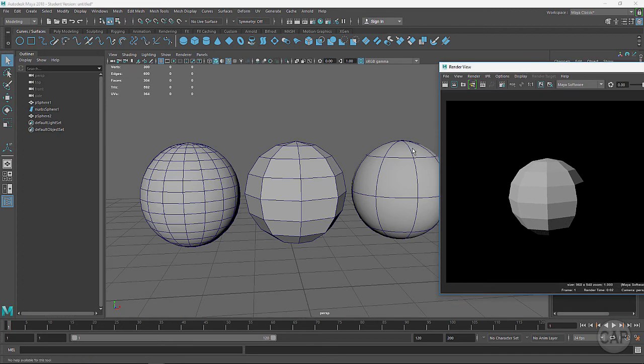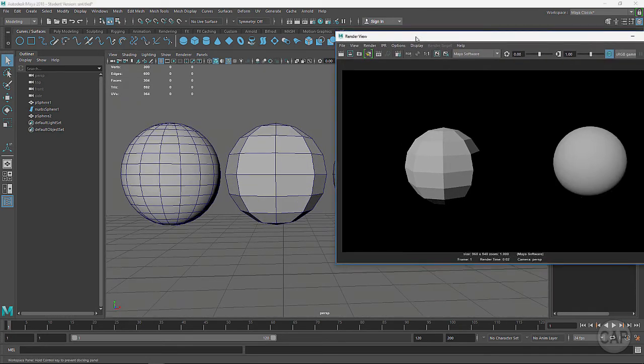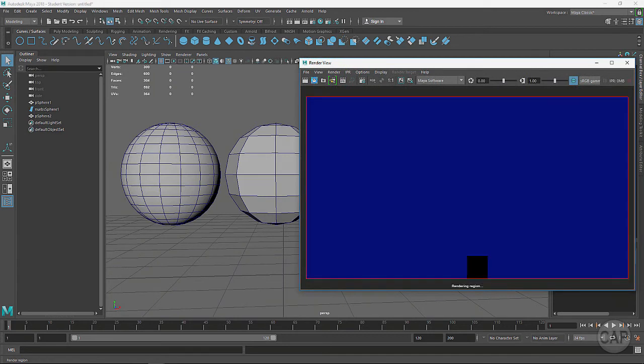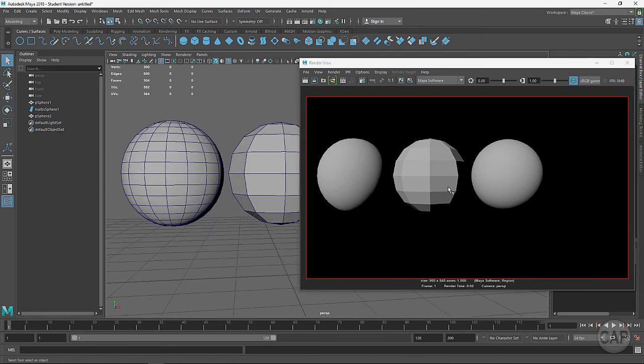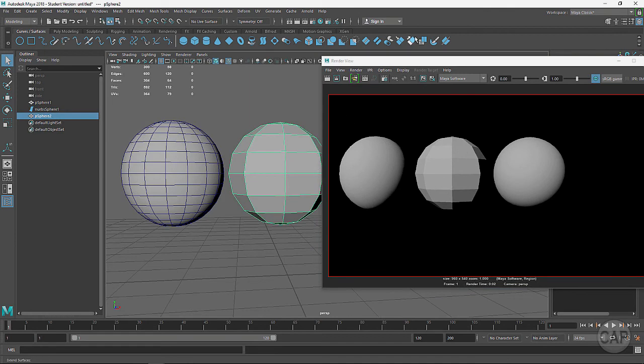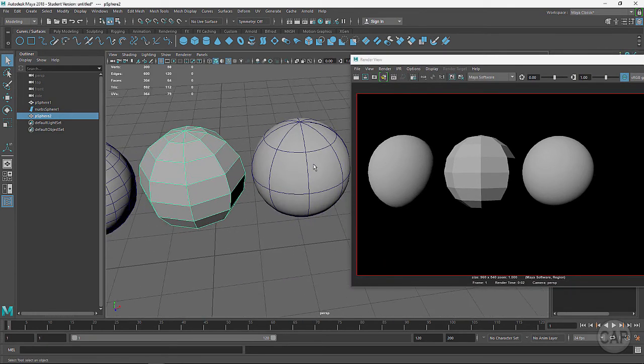And we've got our 3 different spheres up here. So let's render this now and take a look at it. Okay, so we've got the smooth preview, we've got the original state here of the polygon sphere, and then our NURBS sphere.